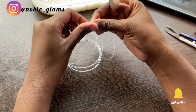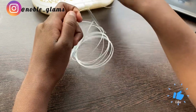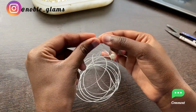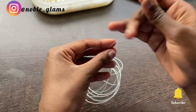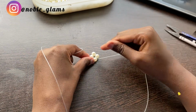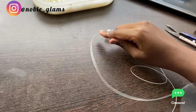On the wire we're going to place 4 beads. So we're going to make rings of 4, and we're going to start with making our first ring, which we're going to get 4 beads on the line, and the last bead we're going to cross it with the other side of the line to make our ring. Then we're going to go through the whole 4 beads in the ring to make our handle. So we're going to start at that bead.